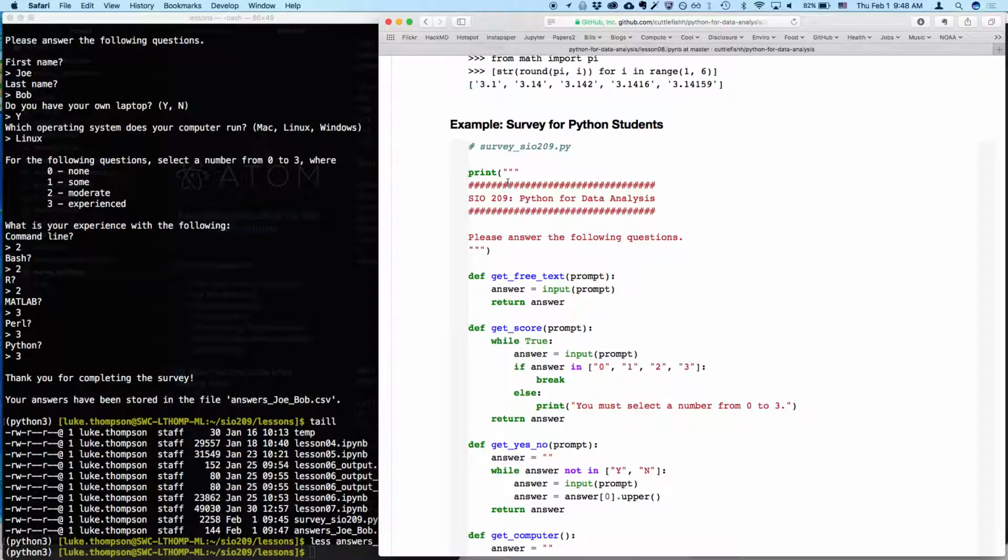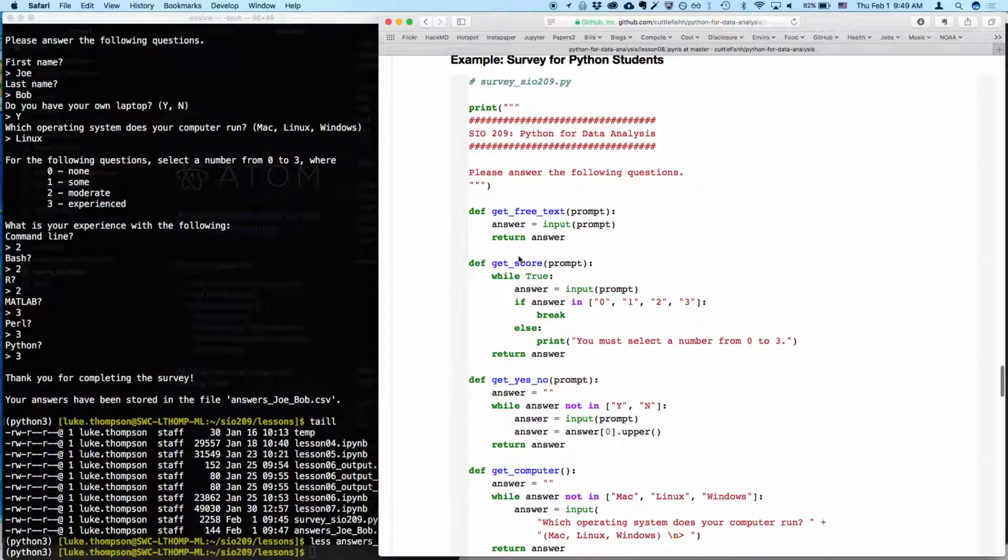So what did this do? This is the script itself, and we can walk through what it's doing. So the first thing it's going to do is print this header message, which just tells you what the script is about. As you do a little more Python programming, there's a library called Click, which gives you some help documentation that you can specify. That's maybe a little more advanced, but then we're going to define these functions.